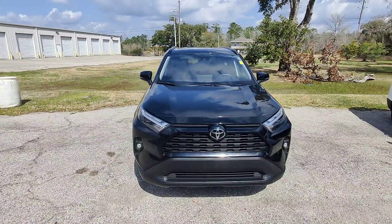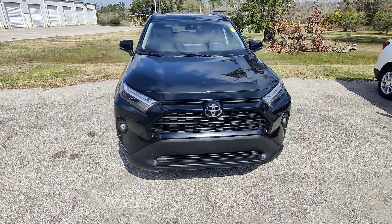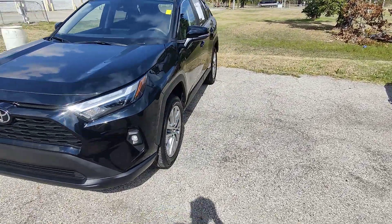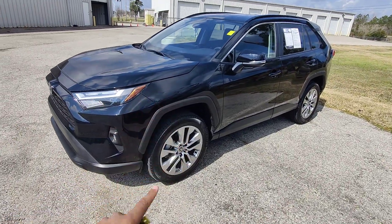What's going on guys? Kai here at Golf Auto Direct in Waveland, Mississippi, bringing you the 2023 Toyota RAV4 with only 18,500 miles. I just want to send you a quick walk-around video of the RAV4 to show you it is here on the lot. We're going to go over some of the features and benefits.